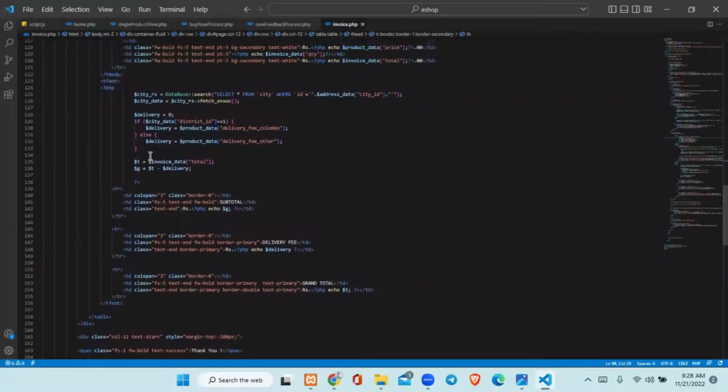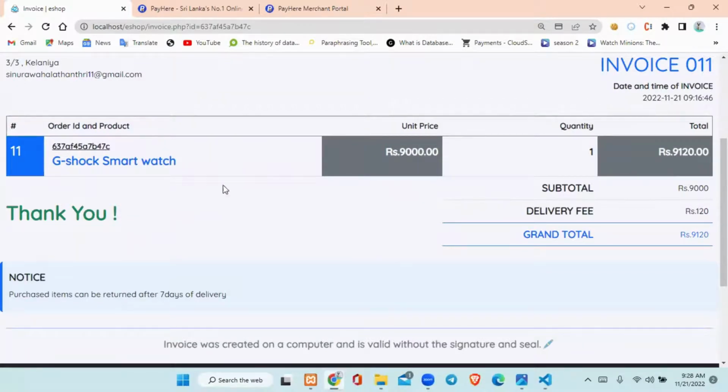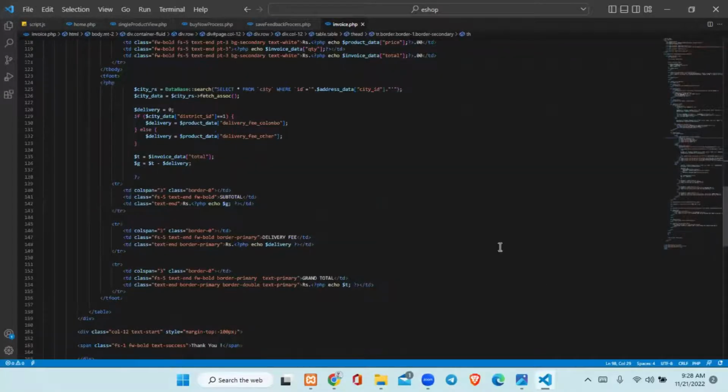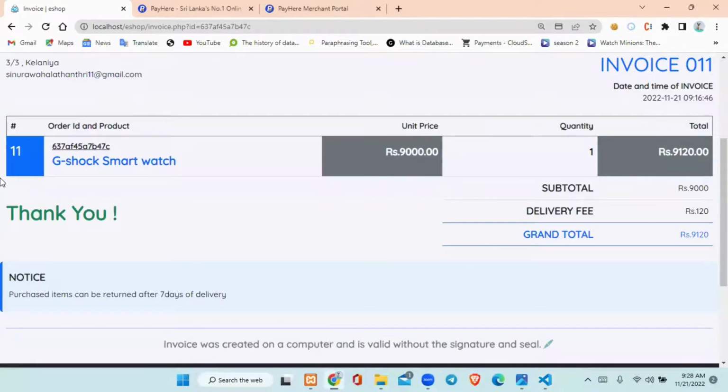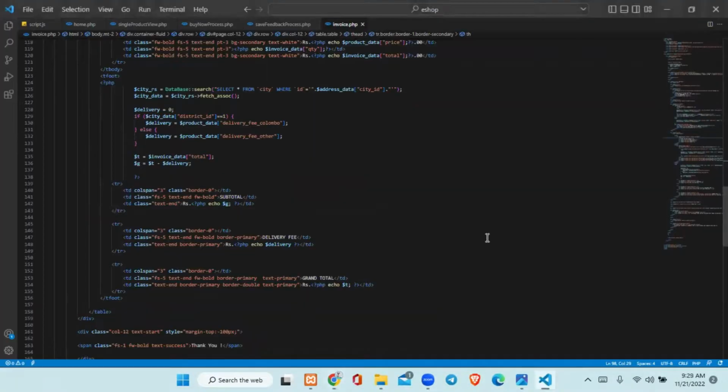So for my subtotal, what I have done is something different from my earlier videos. So you all might be thinking, how did I make something like this? How did I leave 3 tables and do this? So there is no magic over here. What happens over here is I have given a T foot, that means a table footer, and I have given TR. And for my TR, I have given 3 table datas. And first, for my table data, I have given a col span as 3. So this means I have left 3 cols. Then only I have created these 3 ones.